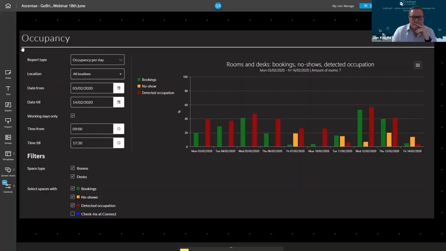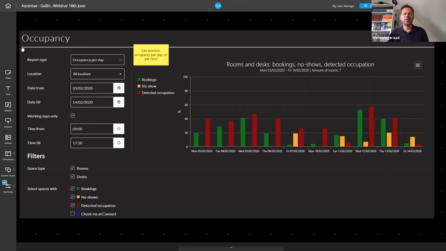So that means that almost every organization has way too many desks. They don't use them in the end. And that's because people leave their stuff on a desk, for example. They start working somewhere else in the building, and they only use it for an hour a day, but they're actually not there the rest of the time. So here's a tremendous lot of savings to catch.